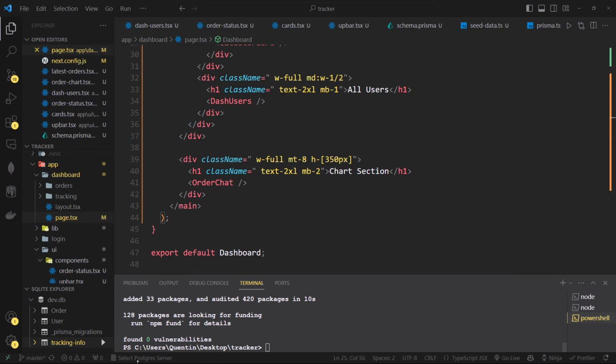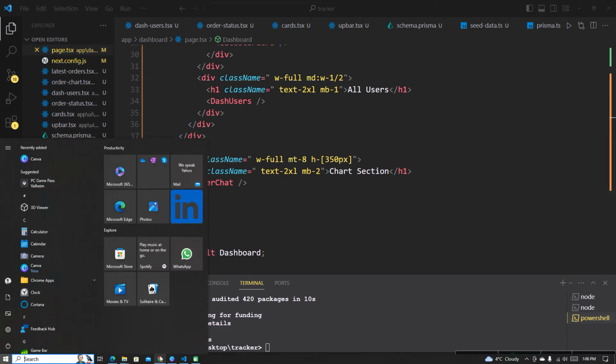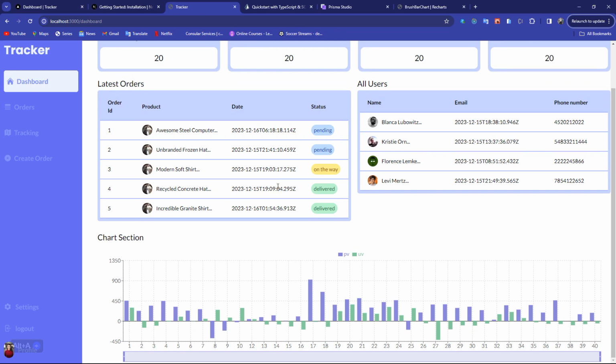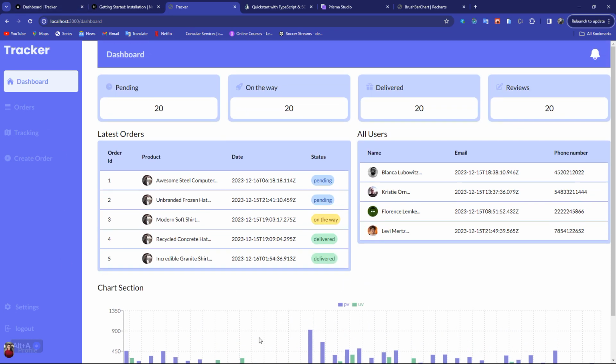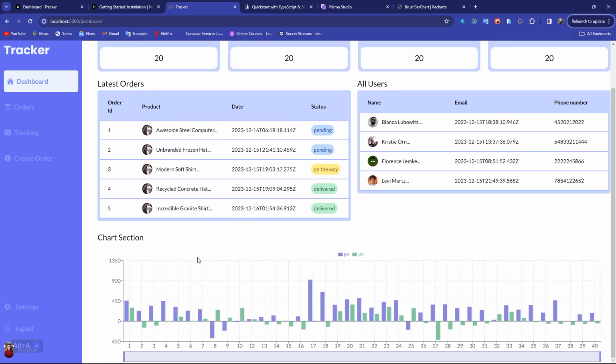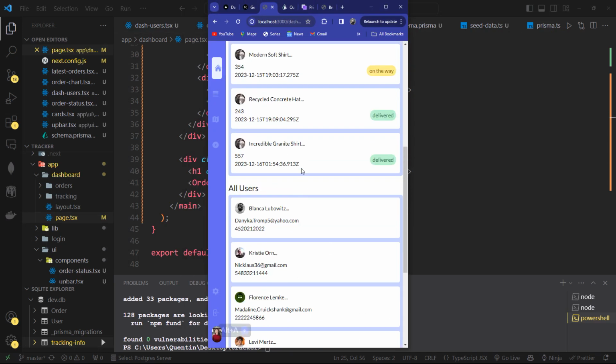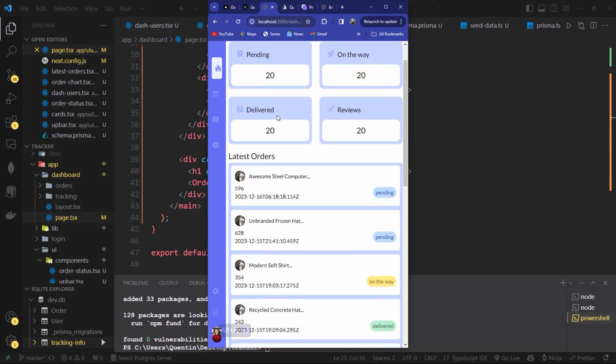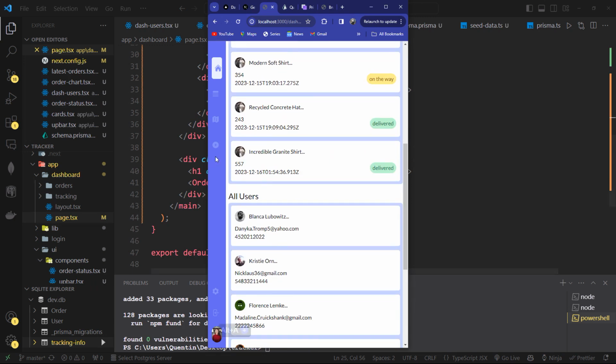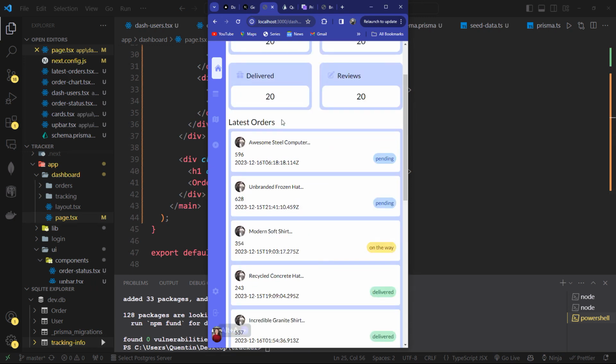So now let's check. Okay, we have it here. We have everything here now, and everything is nice. It's only this section that is scrolling. As I told you before, there are many things you can drag. You can drag this section right up to this point, and let's check how responsive this is. Okay, so this is it. It's not looking bad. This is our users, and this is our orders.